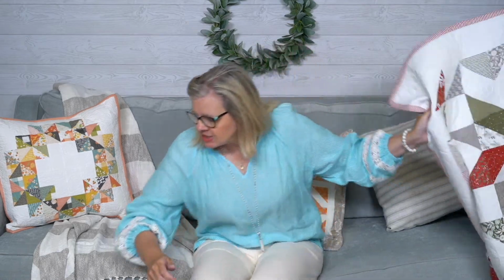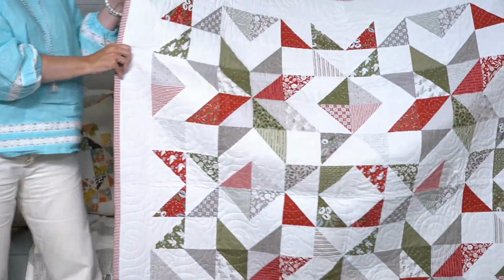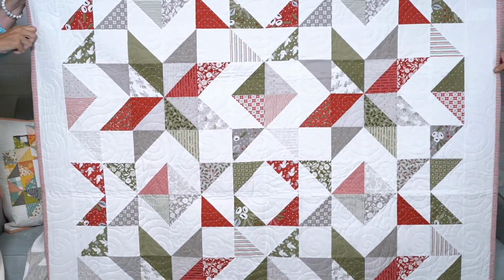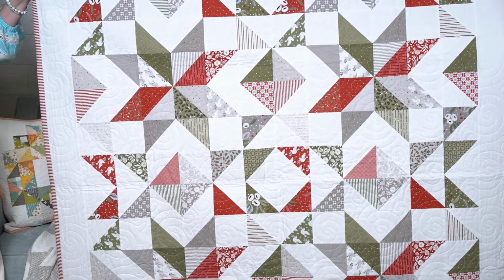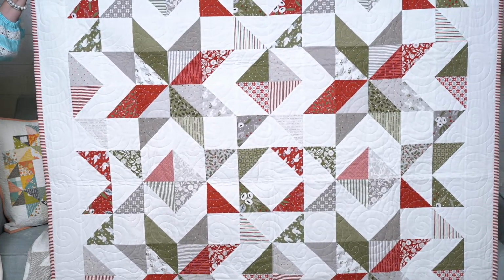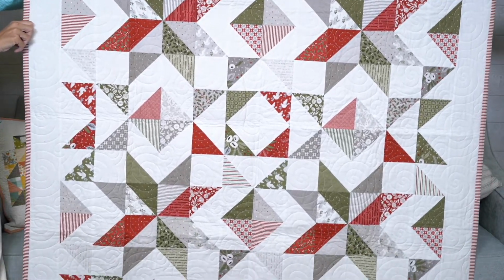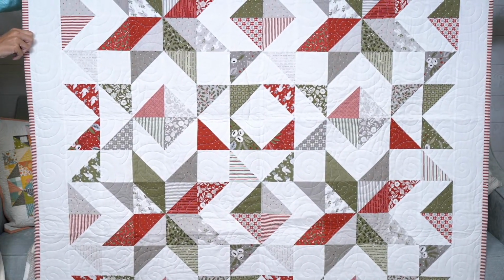And we have another Jolly Bar quilt that we're going to show. This one is the free pattern in the Christmas Morning Jolly Bar. So if you're going to buy that Christmas Morning Jolly Bar to use with All the Trimmings, you could either do this or that. And I love this quilt.